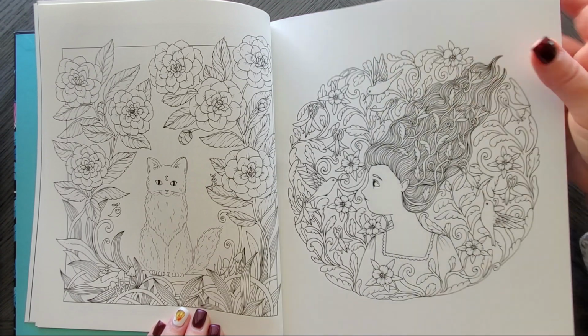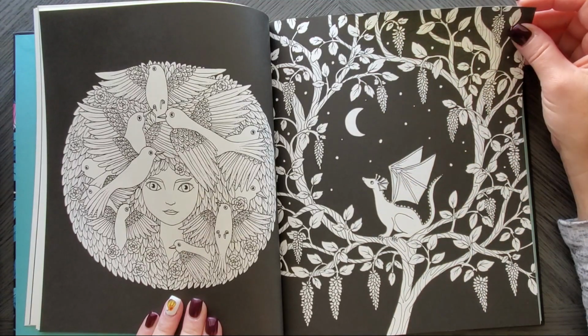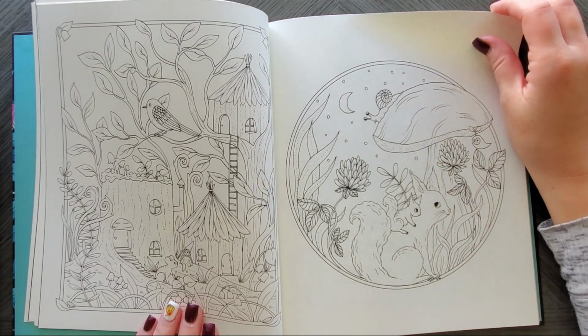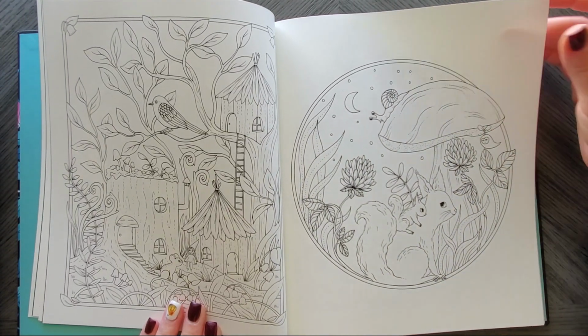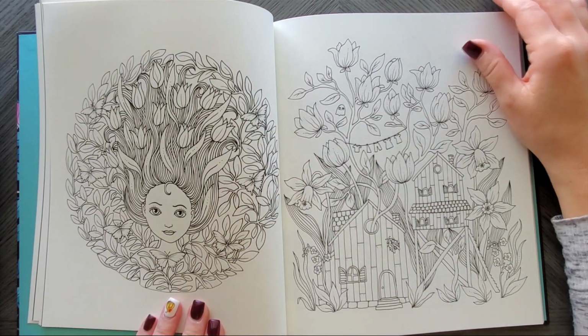Yeah, I really like this one, it's pretty. I always love how some of her pages have the black backgrounds. It just saves me the hassle. It definitely has her usual style.